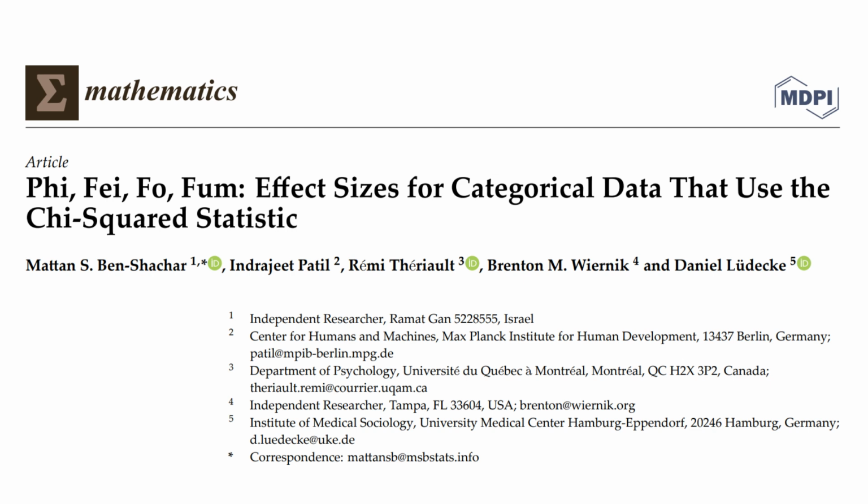It can handle those bigger, more complex tables with more categories. But the best part is it still gives us that nice, easy to understand 0 to 1 range so we can compare apples to apples. Oh, that's so helpful to have that consistent scale. Right. Makes it so much easier to compare results from different studies, which is super important for those meta-analyses we were talking about. Makes sense.